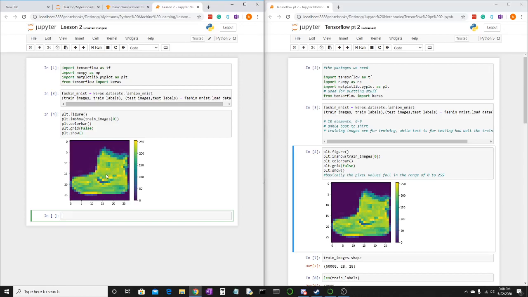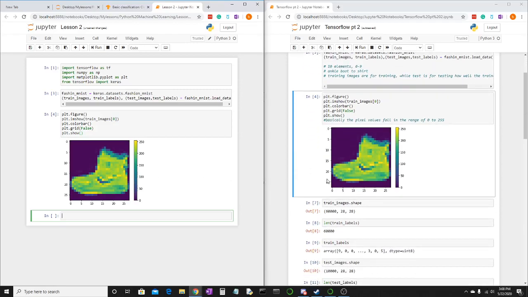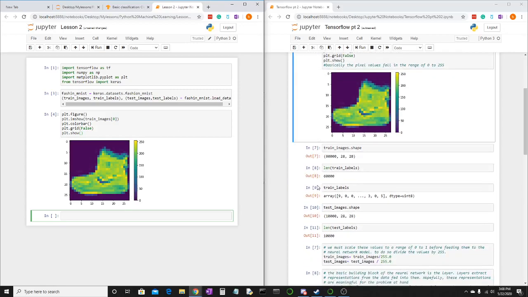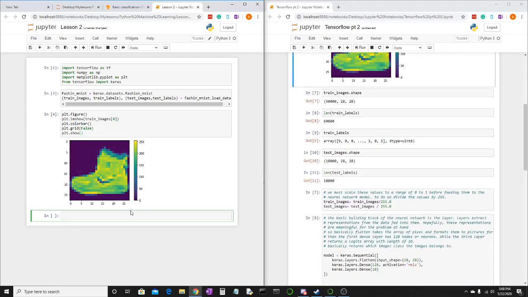Basically, you see where the dark pixels are, that's nothing. But the brighter it is, the computer knows that's where something is. And we have the pixel values in a range of 0 to 255, and that's for purposes of training the model. To see how big the training set is, you can do train_images.shape.